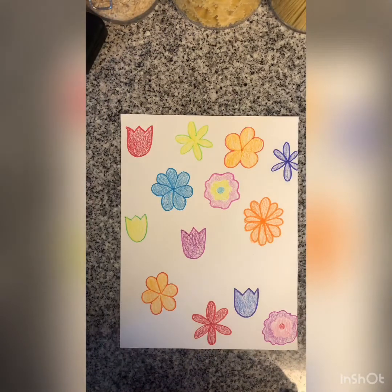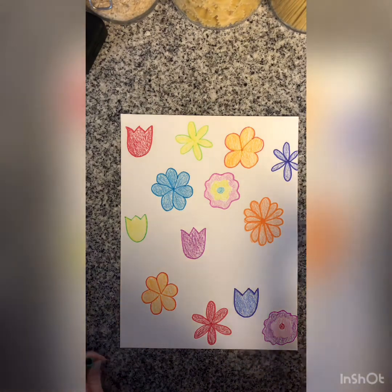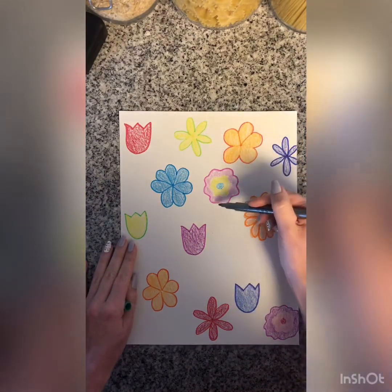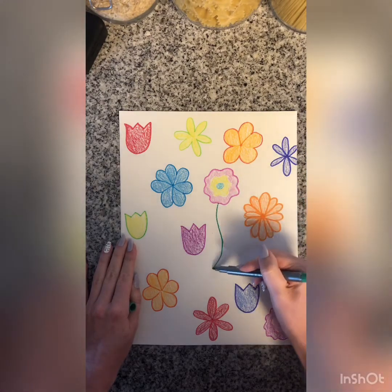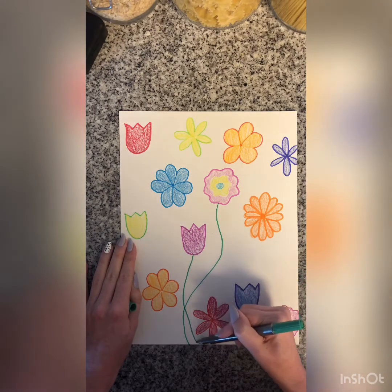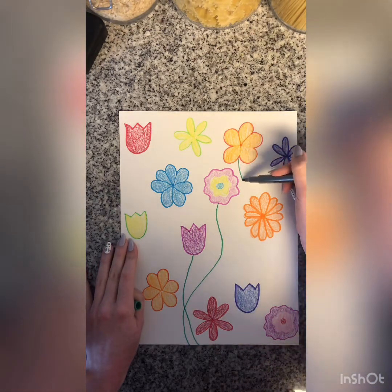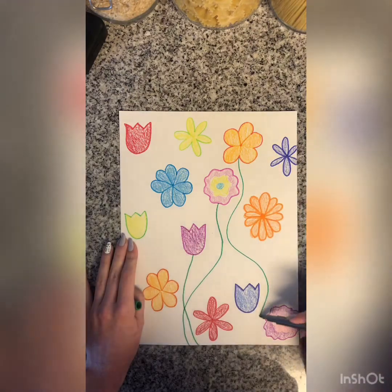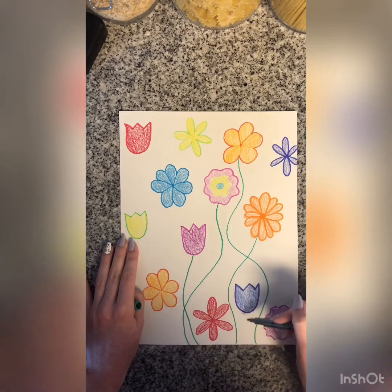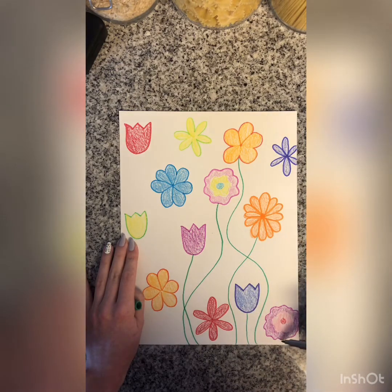Once your flowers are painted, colored, outlined, however you want to decorate them, the last part is the stems, and if you want to add any leaves to it. So I'm going to take marker, you can take whatever you have to make stems, and I'm going to just make squiggly lines that go from the bottom of your flower all the way to the bottom of your paper. And it's okay if they crisscross past each other. They can be really squiggly and kind of crazy, that's okay. You just want to make sure that it goes all the way to the bottom of your paper where the grass would be.